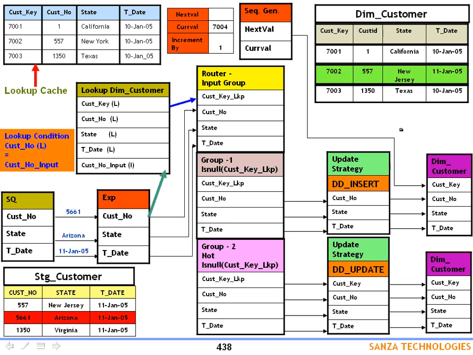Then the next record comes in, 5661, and scans the record. For customer number 5661, no record exists, so it will return a null value. If it is null, then that record has to be inserted into my target table along with a new sequence number.